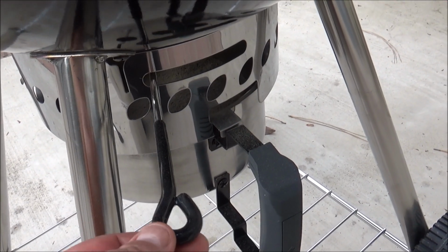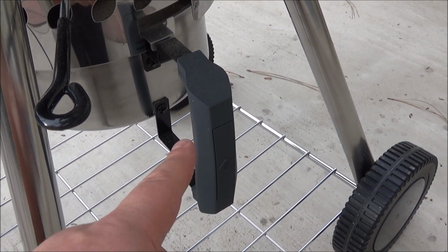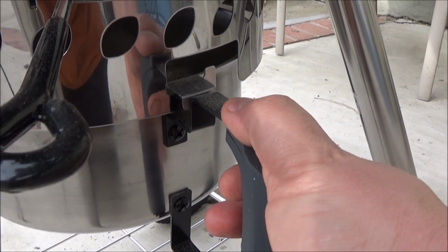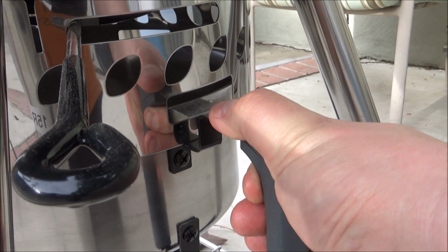Alright, so here's the little vent thing that opens and closes the vents on the bottom, and then it's got a nice handle here, which I'll show you now with the dustpan. I hope I'll be able to get it off relatively easy. There's 3 slots. You lift up, you turn up, and there you go.